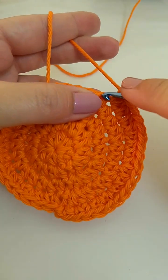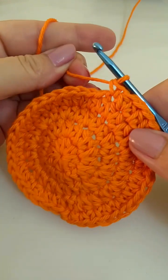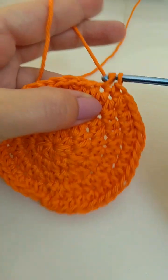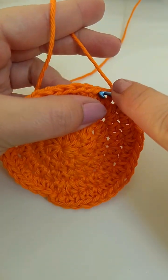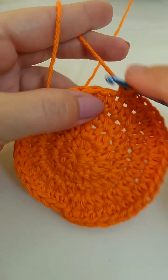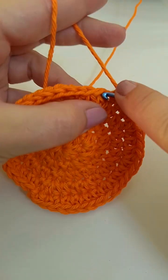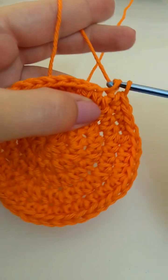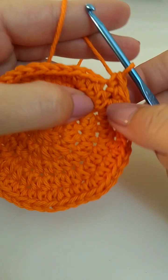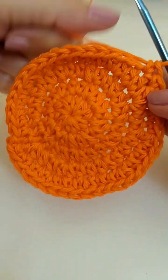In the next 6 chains, we will make 1 single crochet in each. One, two, three, 4, 5, and 6.